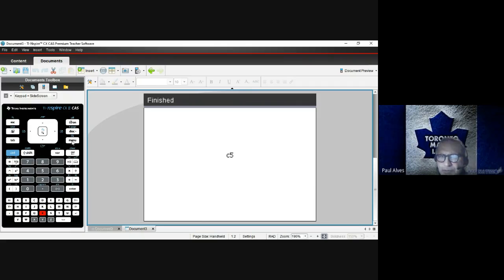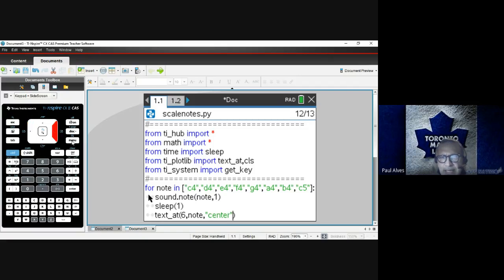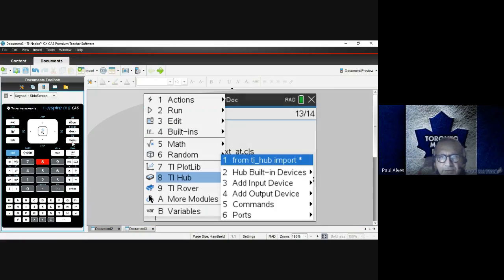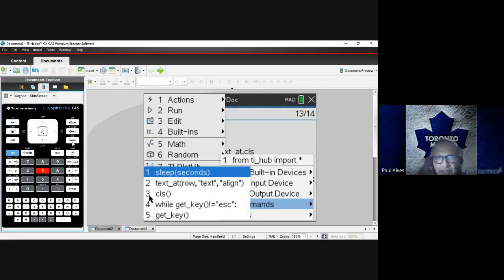If you'd like to wipe the screen clean and then put the next text command, what you can do is after that text command, I'm going to press enter, menu, number 8 for hub, and commands. You'll see the third command is a clear screen command.